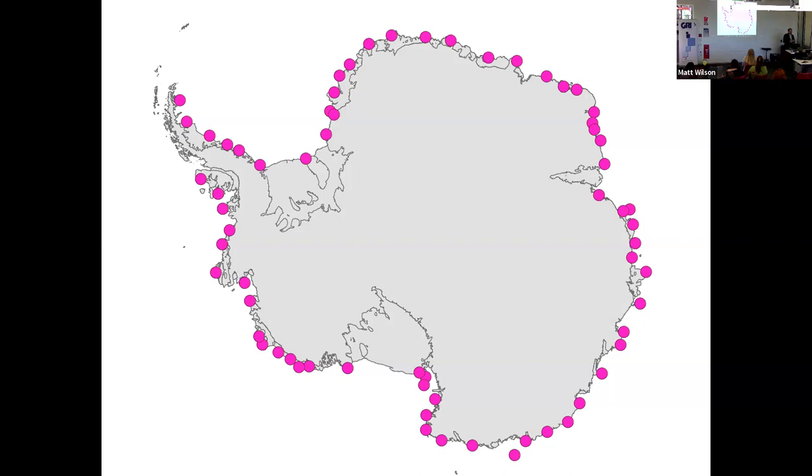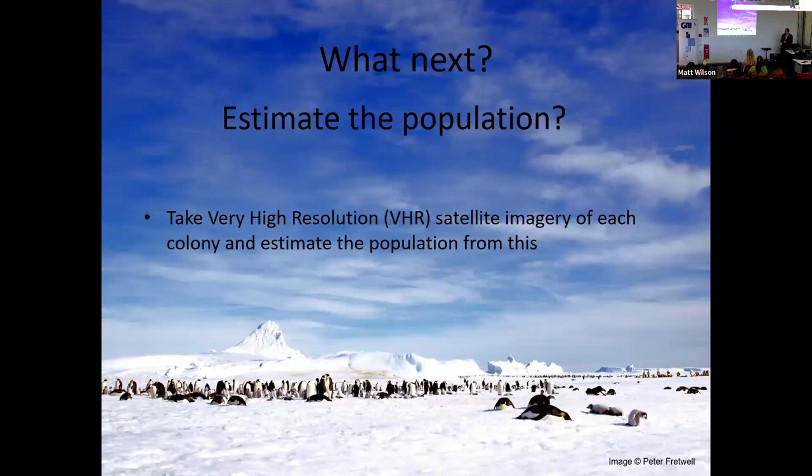Of course, science is never satisfied, and once you've found where the penguins are and the distribution, they want to know how many of them there are. So the next thing was to work out what the population was. We couldn't do that with the medium resolution imagery because all we were really looking at was those brown stains. It wasn't really a good indication of how many penguins there were. But about this time, they started sending up very high resolution satellite imagery. These are satellites where you have to point them. They don't take images all the time; you have to point them to a certain place and take a picture, and then you have to pay for the picture. But now we knew where they were, we could do it.